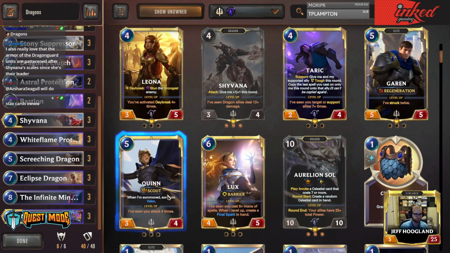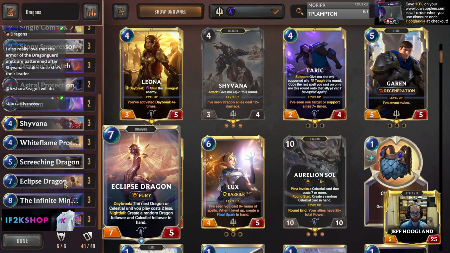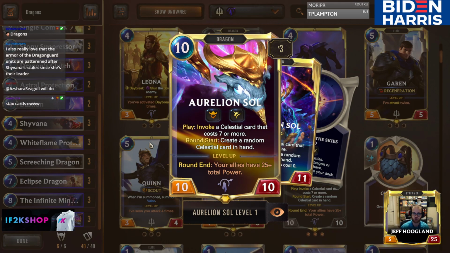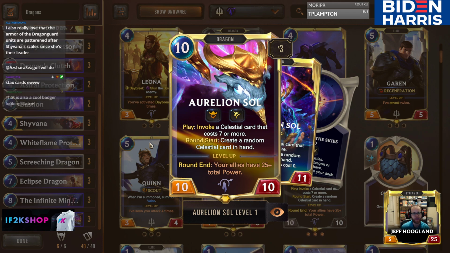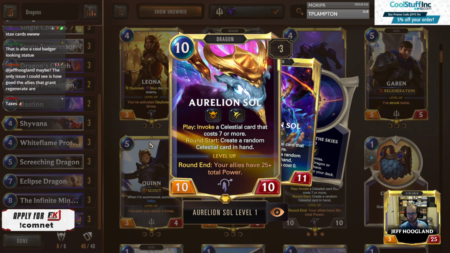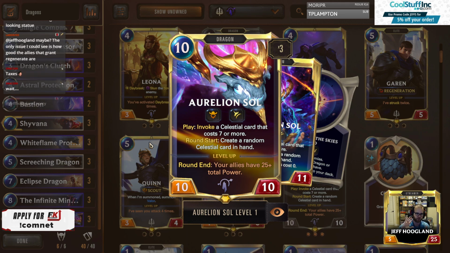The top end of our deck has some good chunk in it, so we've got Mind Splitter, which is a fantastic board control card that also beats down very quickly. We've got Orion Sol as the big daddy dragon. I feel like it's worth mentioning with him, I'm not certain that it's worth going as big as Orion Sol in this deck. I think there's a chance you could possibly be winning with like the 4 to 5 cost dragons.